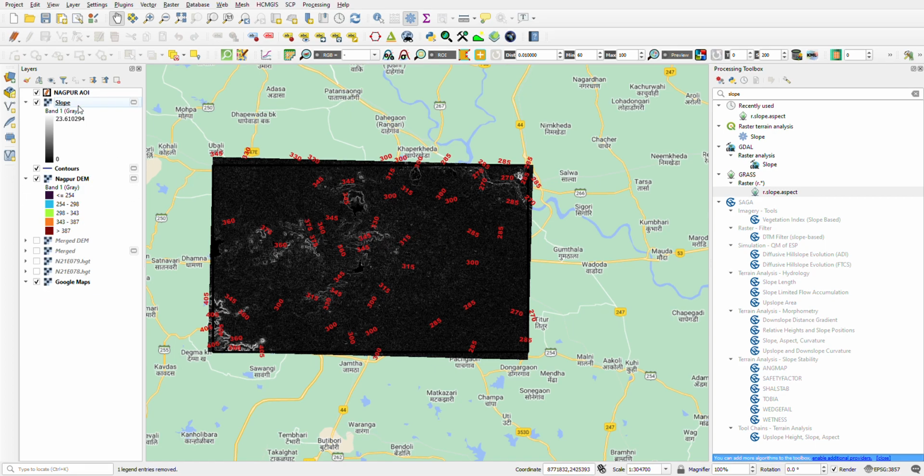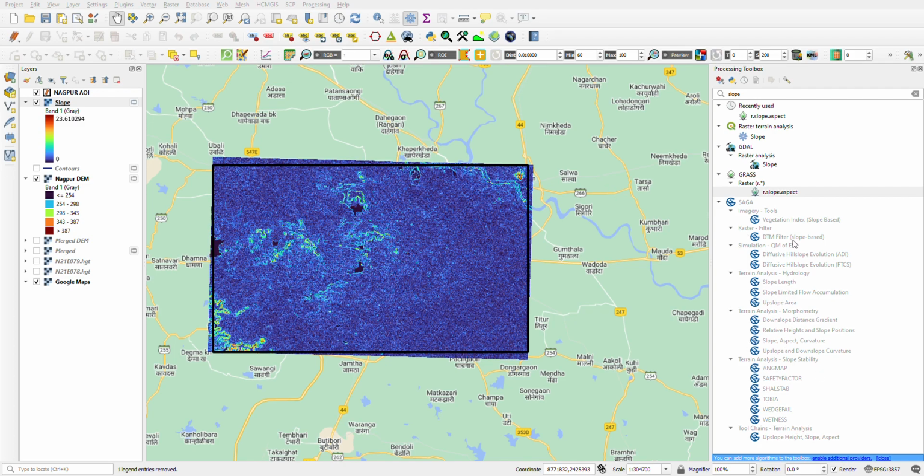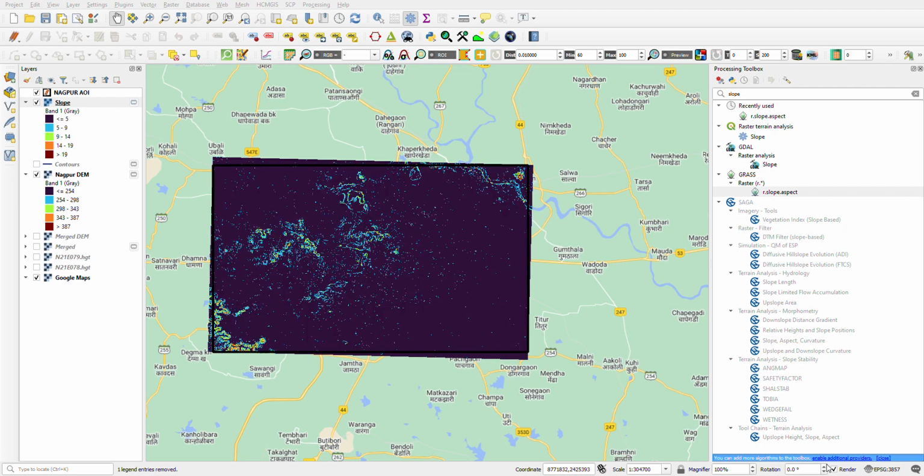So for now, I will close the contour layer. If I go to slope, again I will keep it to multicolor. Then again let us bring it into 5 intervals. Classify, I do not want any decimal points, let us keep it at 0. Click apply. I want to choose a slightly milder color.